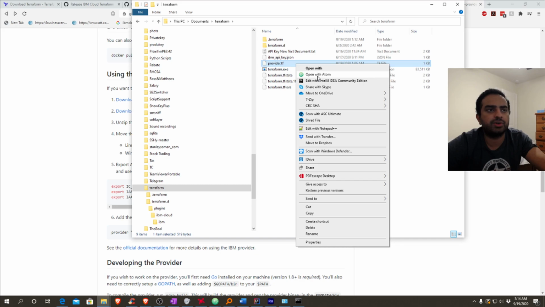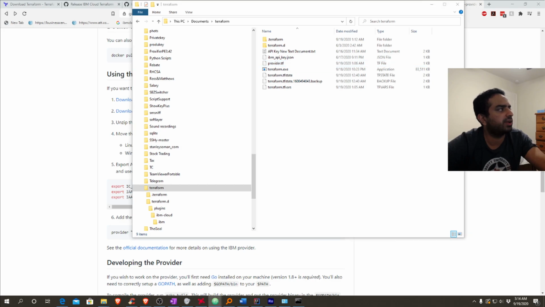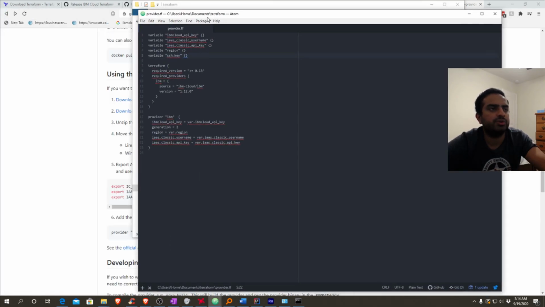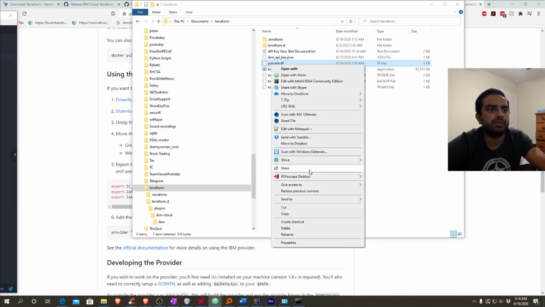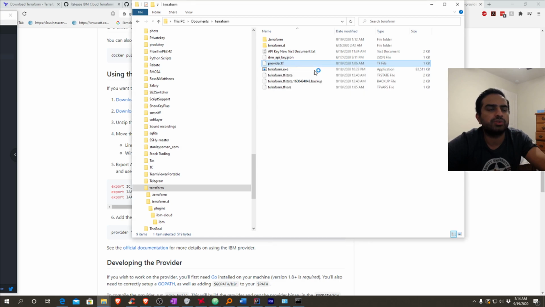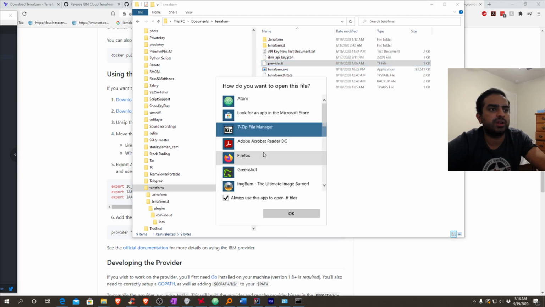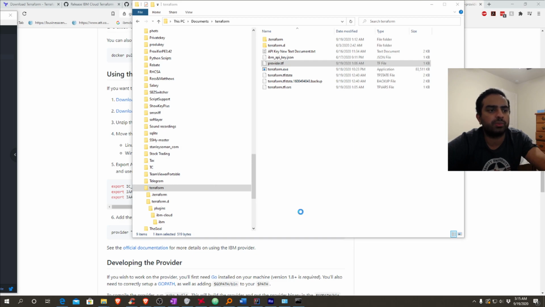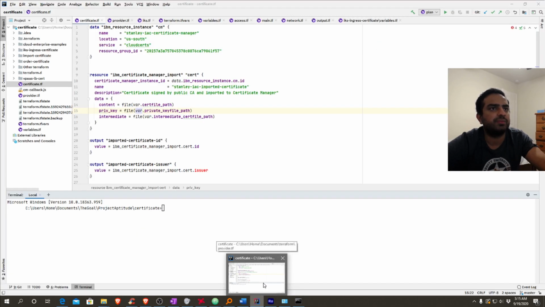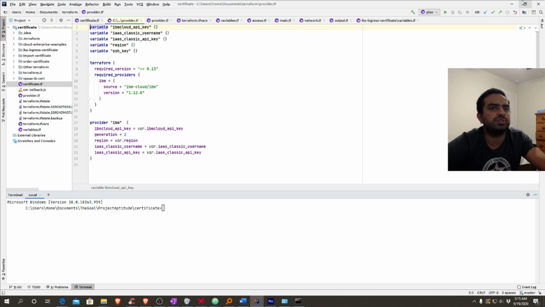I used an editor called Atom, and Atom is very useful for editing files and so forth. You can use an editor that has support for Terraform. In addition to Atom, you can also open it in IDEA, IntelliJ. That's a good option because it has support for Terraform. There are some softwares that have plugin support for Terraform, and that's a good idea to use as well. So IntelliJ, I recommend using as well.